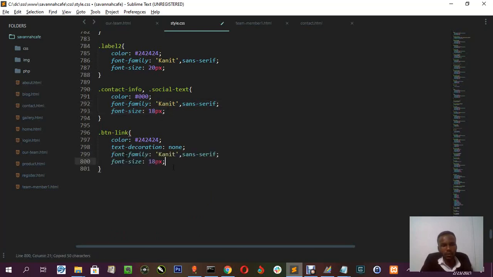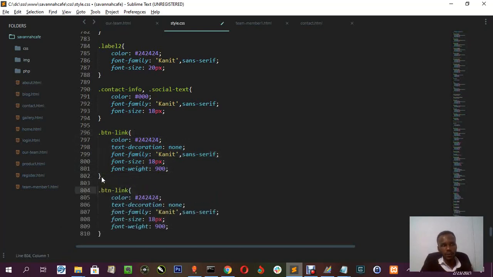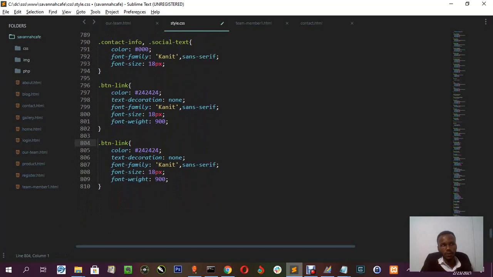Let's copy this and paste it. We need to give it a font weight of 900. The font size should remain 18. So when you hover on it, you should use this other color. Same text decoration.